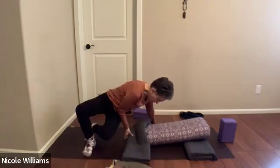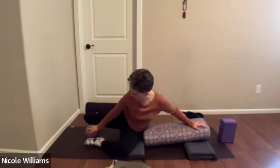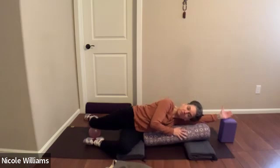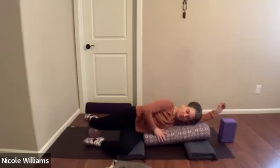You can have a blanket under your hip. This is what we used to do on this one. And then I have to have my arm this way. And so this is a little tough on the shoulder, I think. So I used to do this version. Now I've gone the other direction for shoulder health. But if you find I want a little more exuberance in my stretch, this might be the one that you do. Okay, so it gives you some options.